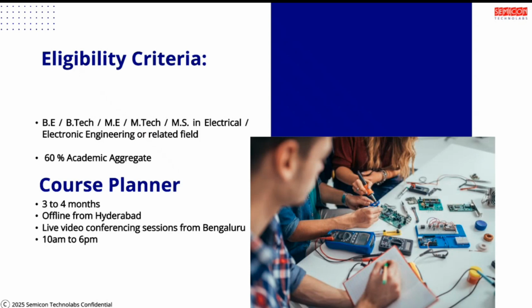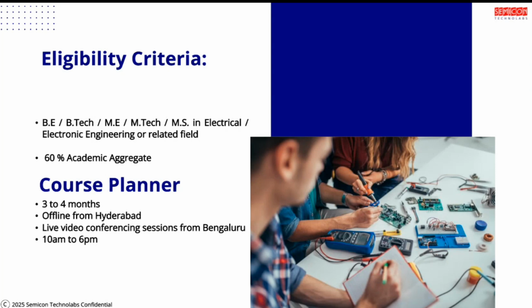All the students who have completed their BE, BTech, ME, MTech in electronics and electrical engineering or related fields, only students from ECE, triple E, or related fields are eligible for this course. They should also have a minimum academic aggregate of 60%. This is very particular because it helps with placement assistance. Most organizations, either service companies or product companies, look for students who have 60% aggregate in their academics. Otherwise, resumes with less than 60% aggregate will be screen rejected in many cases. That's the reason the eligibility criteria is 60 percent in your academics, and you should come from either an ECE or triple E background or some related fields.